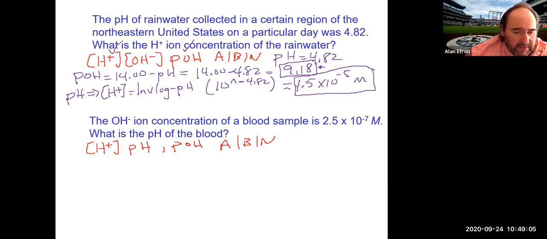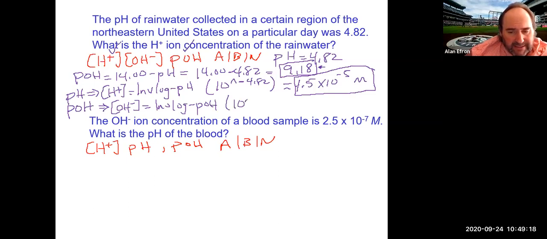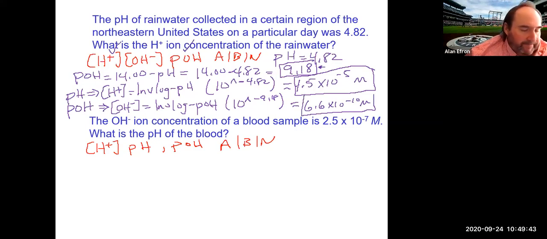So I'm going to do the pOH the newer way, which is going to be the same calculation. The OH minus will equal the inverse log of the minus pOH. That is going to give us 10 to the caret minus 9.18. And again, if you use Kw, you should get pretty much the same answer. It might be slightly different if you did some different rounding, but it looks like it is 6.6 times 10 to the minus 10. Again, it also needs the molarity there since it's a concentration.